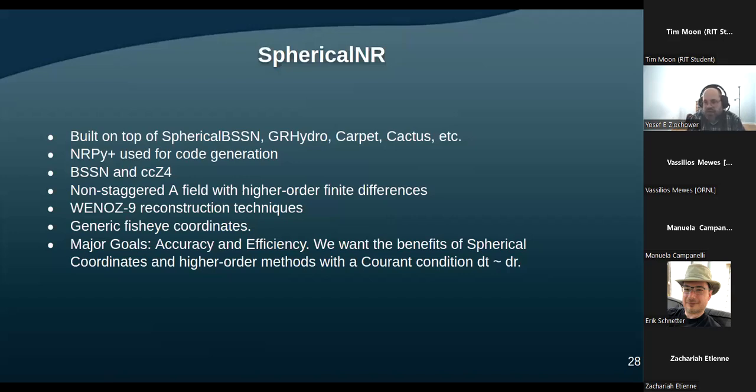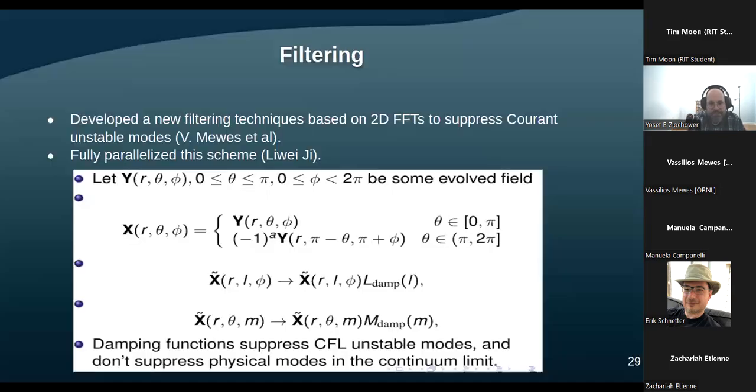And Zach, could you go to the next slide? In the way that we've handled this, basically we look at the CFL unstable modes, and we essentially add a suppression factor so that the net amplification of the CFL unstable modes is actually less than 1. In other words, we reduce them, make them stable rather than unstable.